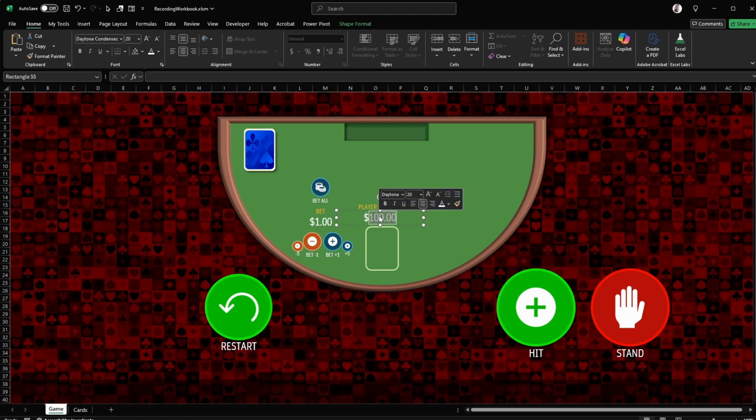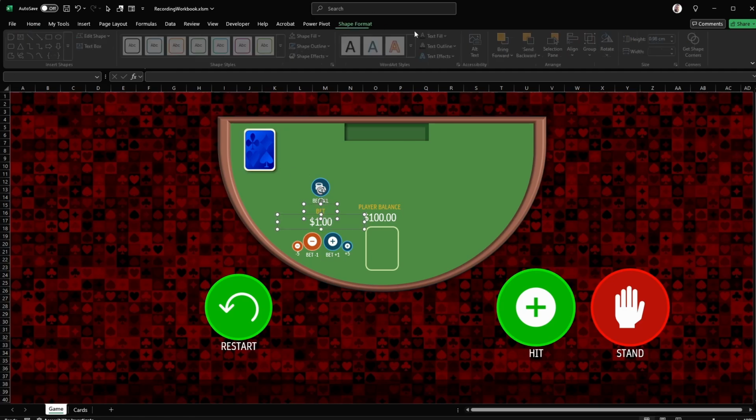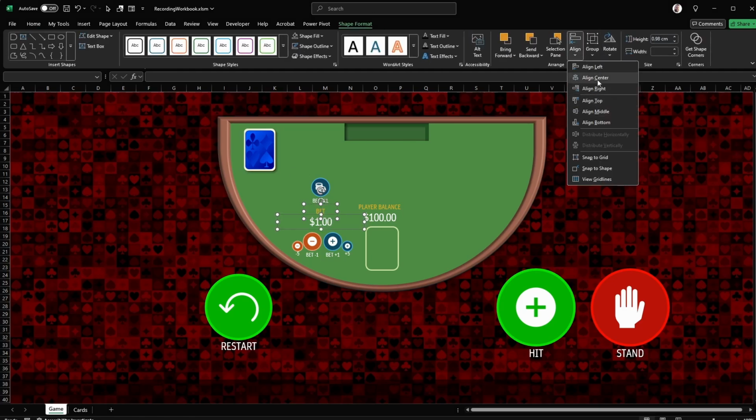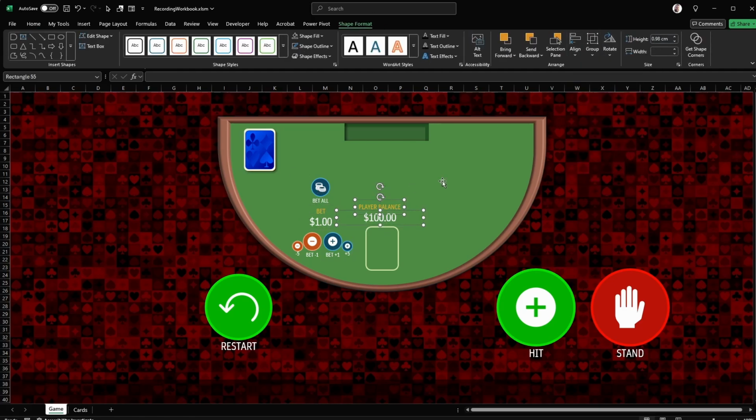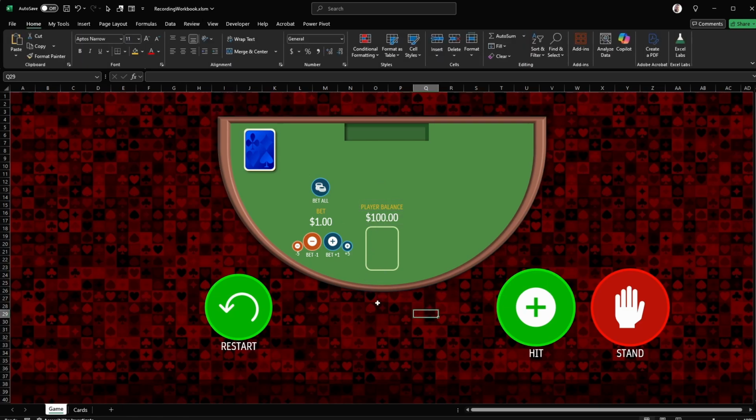What these values are doesn't really matter at the moment. It's just placeholder figures so that we know what we're looking at. Now, I don't think I made sure that those were centered. And with that, I'm just going to make sure that they're centered on the table. Center like that. So they're going to be directly over the top of our card placeholder.